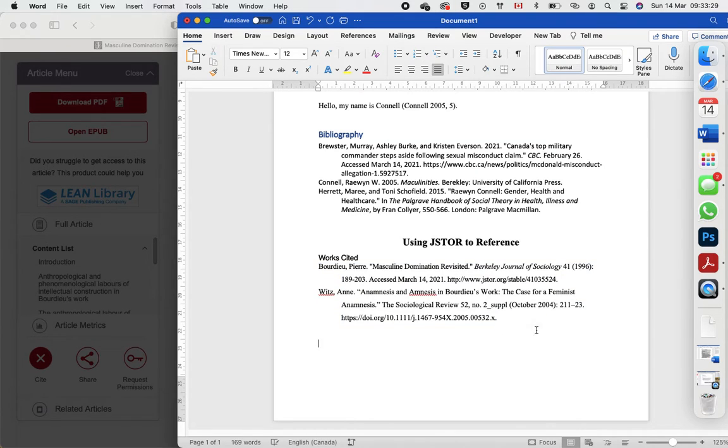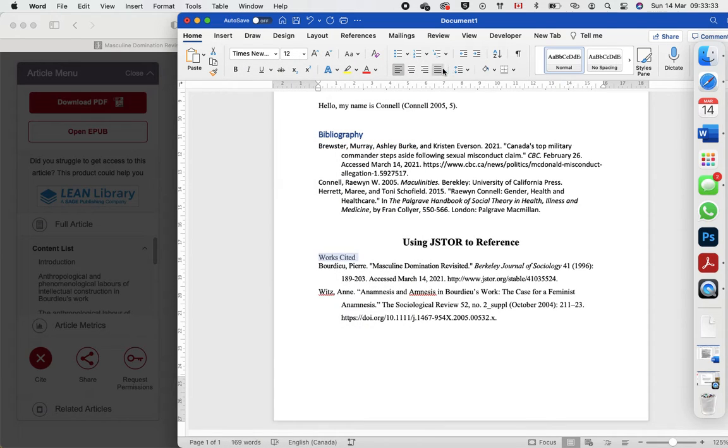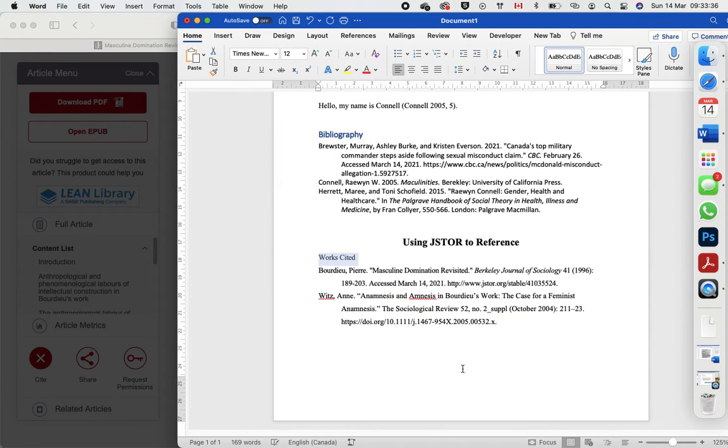But if you want to make it an in-text citation, the same thing we've been showing you in the rest of the slides, you're just going to create brackets, put in the author's last name and the year that this was published. And you want to be careful that you don't use the accessed date as your year. You want to use the year that it was published. And that's it. And this is the same thing for Widths.